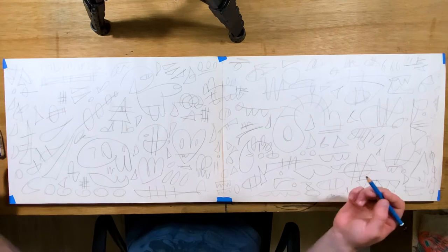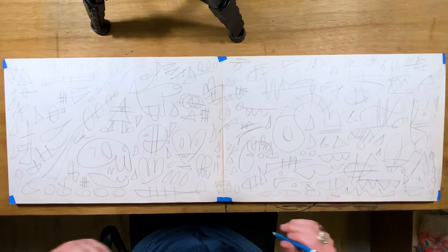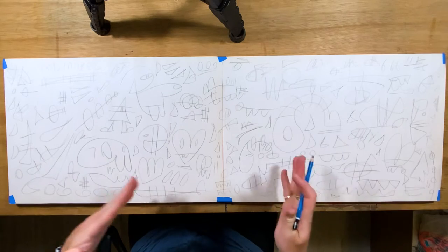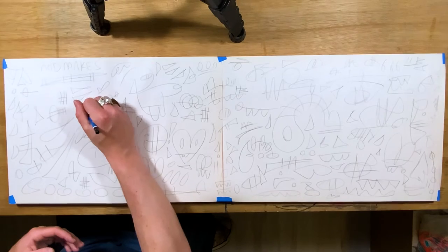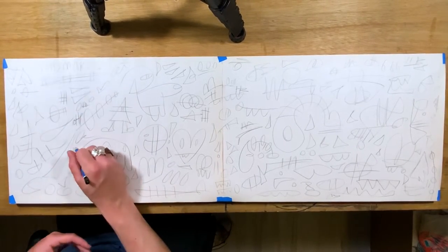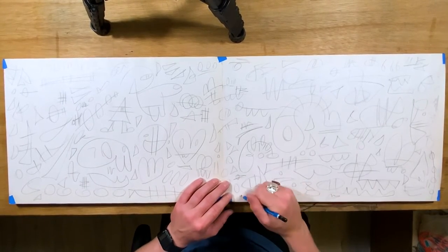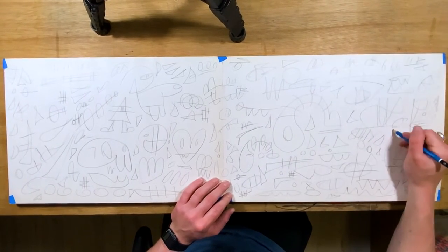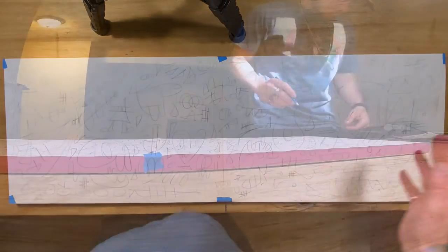And the only thing that's important about these doodle grids is that you have enough reference points. It doesn't really matter what you draw at all. It's just so that you can tell where your sketch should line up. All that really matters is that they're distinctive from each other, so that when you're looking at it in the picture, it's not hard to figure out which spot or which little doodle thing you're trying to align it from. So sometimes I'll draw little characters and stuff really quickly. Other times I'll just draw little random shapes and scribbles and stuff. Because I just need to get this done quickly so I can move on. Now it's time to move the sketch over.